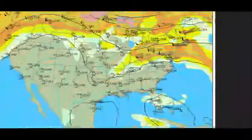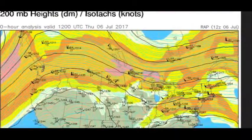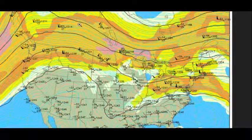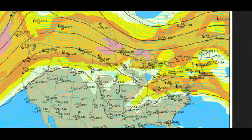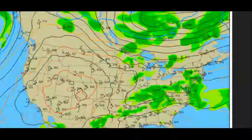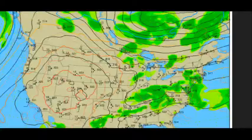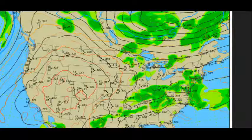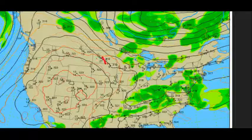And we'll take a closer look at that here. And keep in mind that this is this morning. We don't have the newer data yet. Yeah, the site still has 12Z. But there's the 200 millibar trough right there. We'll go down to 700 millibars, and we've got some capping in the Dakotas. You can see 11 there at Bismarck and 10 at Omaha, 14 at Rapid City.